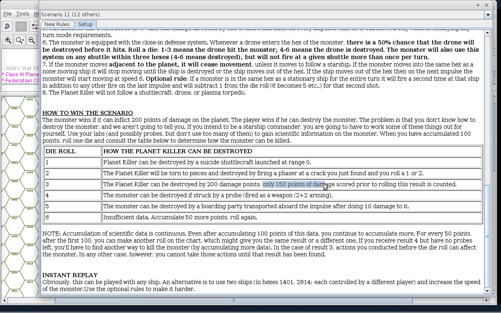Only 150 points of damage scored prior to rolling this result is counted. So once you score 150 points of damage and you still haven't gotten your research points yet, at that point there's no point to continuing to damage the monster because you're going to be reset to 150. And the monster can be destroyed or struck by a probe, fired as a weapon.